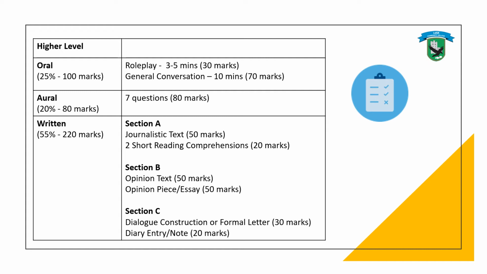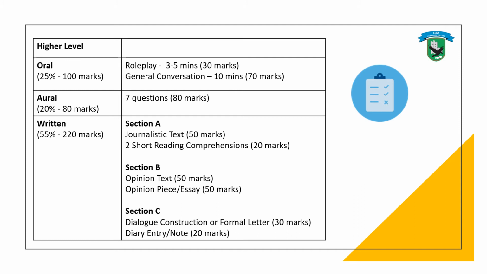The second part is a general conversation that will last 10 minutes, and this is worth 70 marks. The general conversation will be held in Spanish and will be on general topics such as school, family, friends, hobbies, and holidays. The listening exam is worth 20% and there are 80 marks available. There are 7 questions in total on the listening exam.